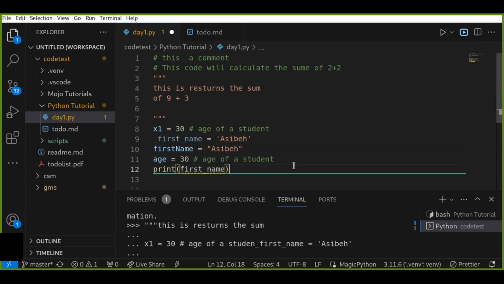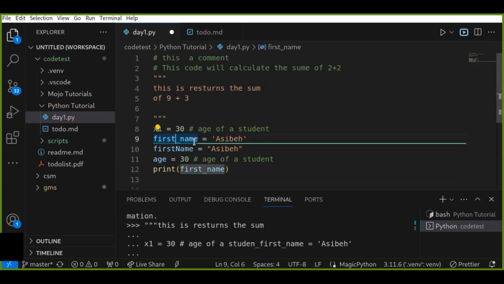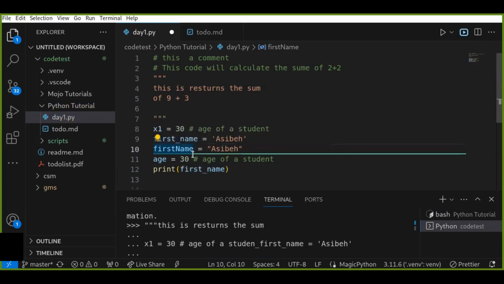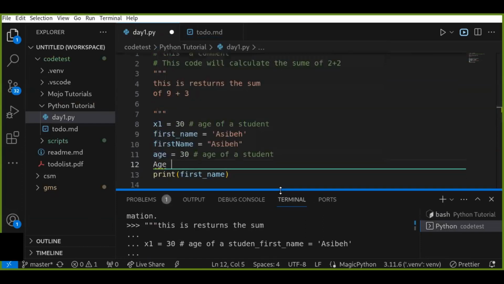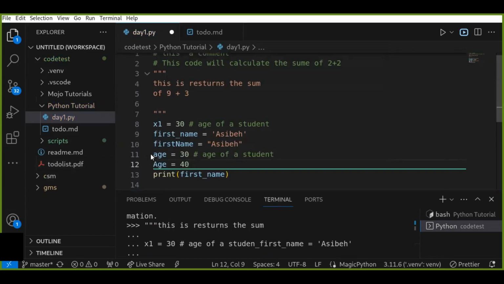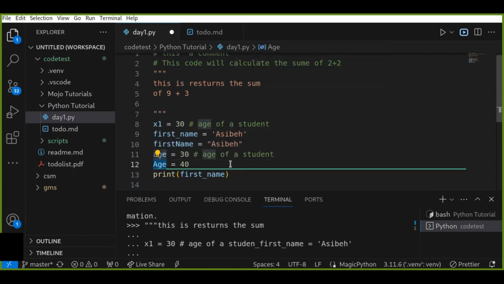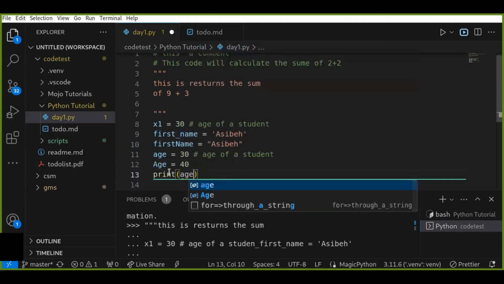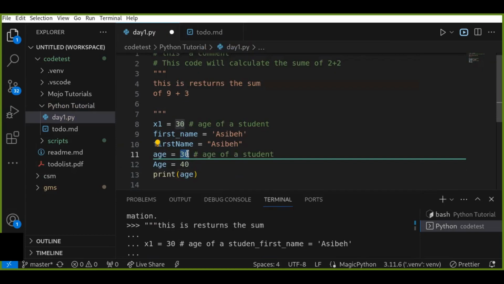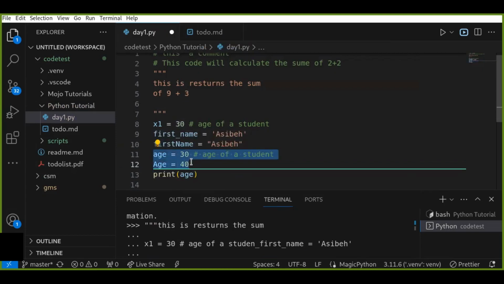All right. Variable names are case sensitive. So as I have said, for example, first underscore name and first name are just two different variables. They are storing different values. Okay. So for example, age is 14. This age in small letter and this age beginning with a capital letter are different. They are different variables storing different values. So when you call, for example, age in small letter, it just prints the first value only because they are case sensitive. Okay.